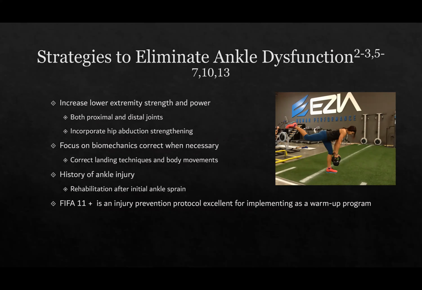So, due to the influence of ankle dysfunction on the proximal joints, it's essential to implement strategies that address the specific ankle dysfunction in joints proximal and distal to the ankle. Implementing a strength training program that focuses on whole lower extremity strength and power, balance, proprioception, and improving biomechanics have been shown to prevent lower extremity musculoskeletal injuries and are necessary to recover from movement dysfunction.